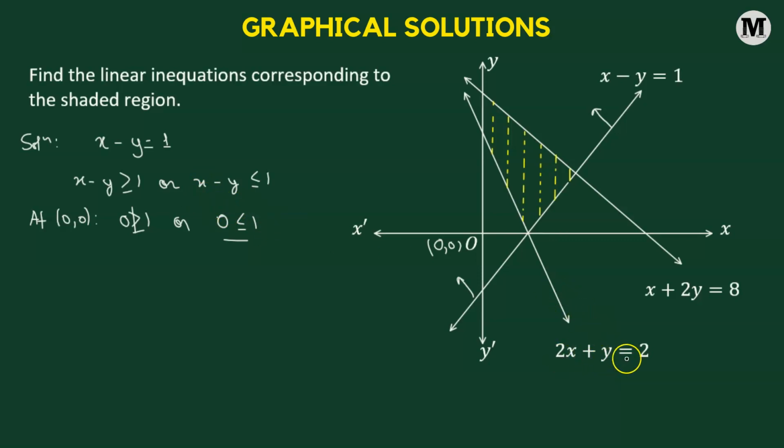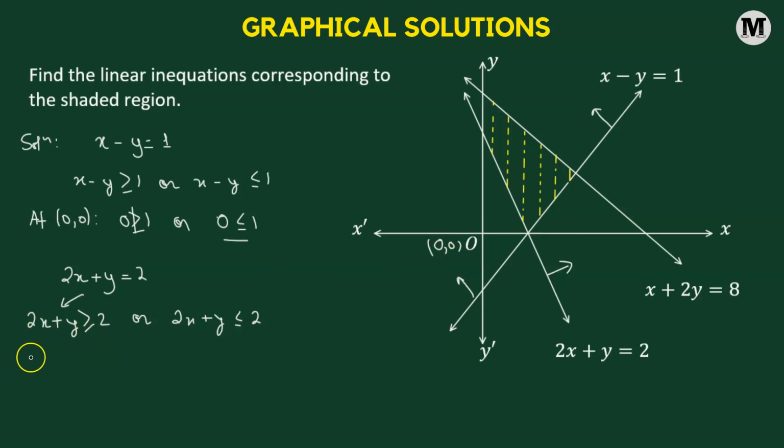So we'll consider 2x plus y equals 2. We have 2x plus y equals 2. So we'll consider two cases. So we have 2x plus y greater than or equal to 2, or we're going to consider the case that 2x plus y is less than or equal to 2. Now according to this figure, our solution must lie above the line 2x plus y equals 2 because the shaded region lies above this line. That means it has to exclude the point 0, 0. In other words, if we substitute 0, 0 into one of the inequalities, it should not satisfy the inequality.